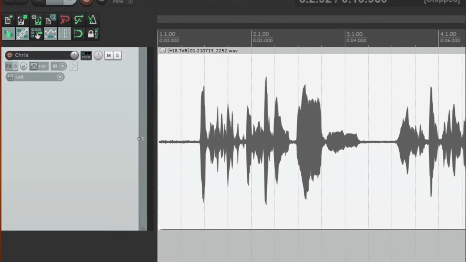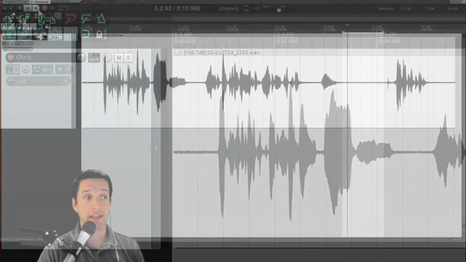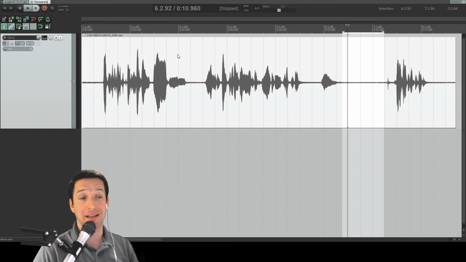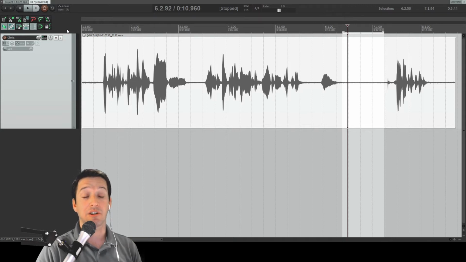I have a lot of presets that I just go in and hit add FX chain. And it adds all of the ones that I use commonly, my template for that. But for this today, we're going to add manually. So we're going to click in and we're going to go to Cockos. They're a plugin manufacturer that works with Reaper. And we're going to use these. These are all stock plugins. They come with Reaper. They're standard. They're easy to use. There are better plugins out there that do more, but we're starting with the basics.